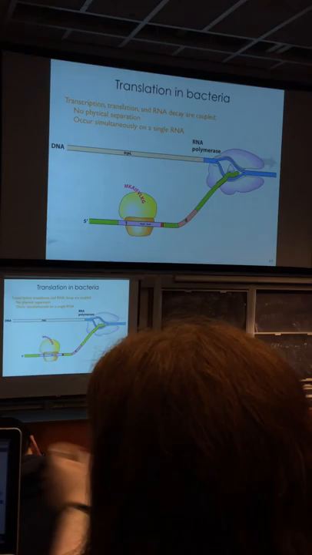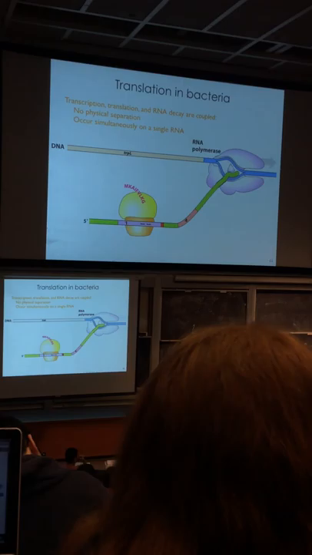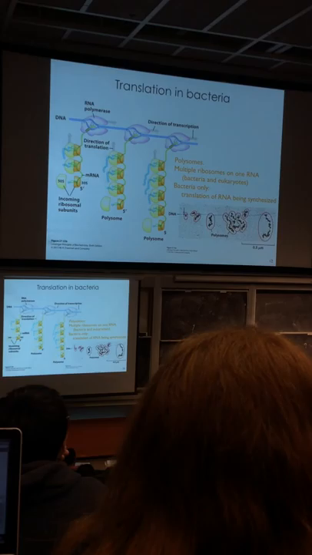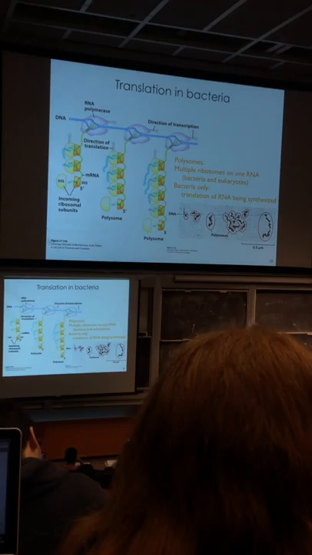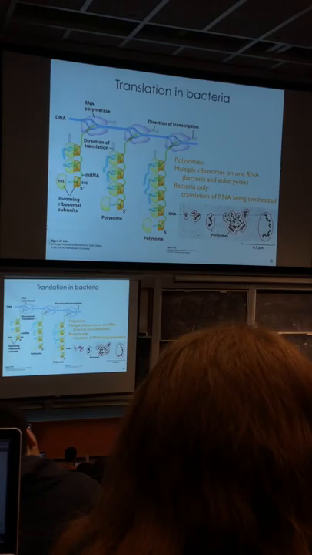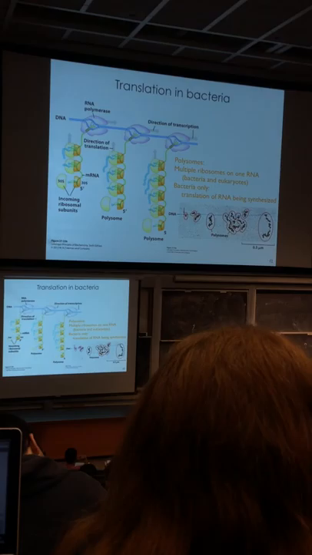And one result of this coupled transcription and translation is that you actually can see structures where the DNA can have multiple RNA polymerases transcribing it, and the RNA products of each of those RNA polymerases can be coated with, in some cases, many ribosomes at once. So there's no reason that a single gene can't be transcribed simultaneously by multiple polymerases, and there's no reason that a single transcript can't be translated simultaneously by multiple ribosomes. And that happens actually both in eukaryotes and in prokaryotes.